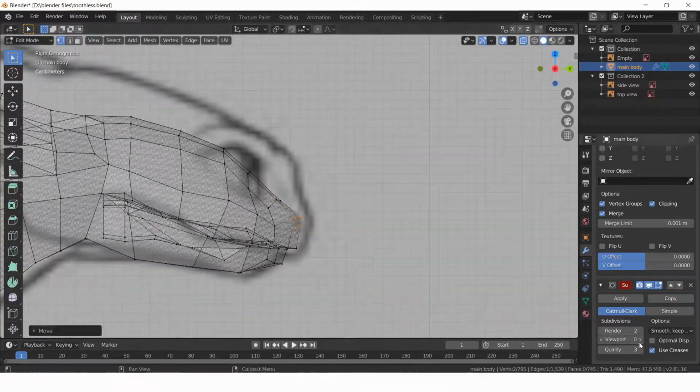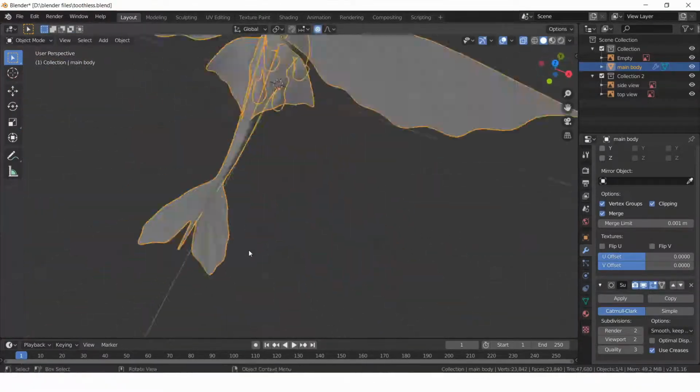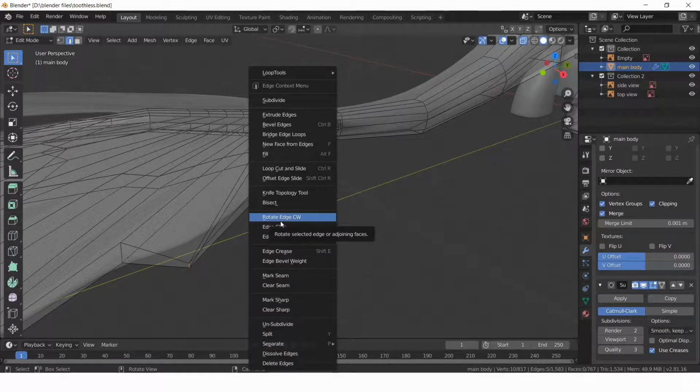The subdivision modifier was making the edges of the wing smoother, and to correct that, I needed a way to increase the influence of certain edges to not be smoothened by the subdivision modifier. And this is where I discovered about creasing the edge.